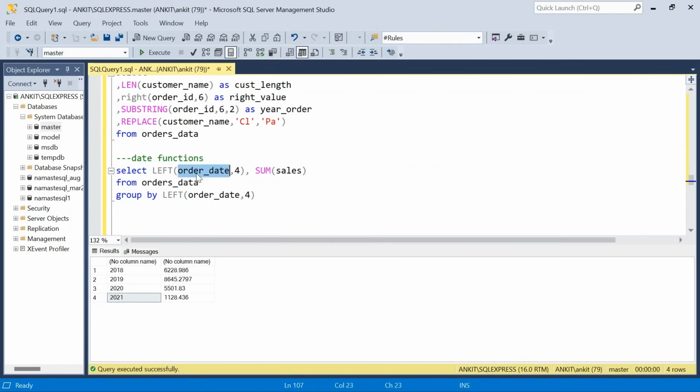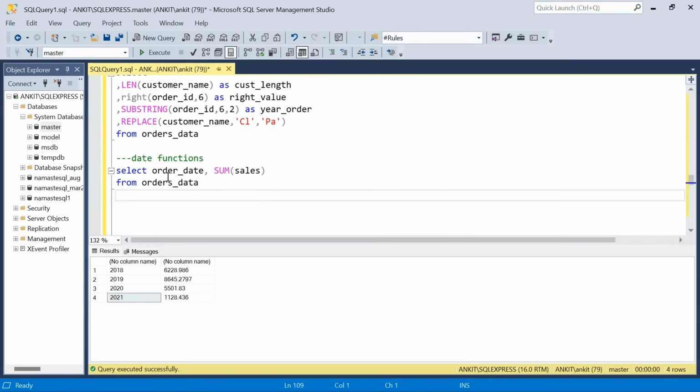When your column is a date column, we have the special functions, right? Let's say you want quarter wise. Now, how will you do that? Quarter wise, you won't be able to do using left or something because quarter is not there anywhere, right? So we have some special functions. Using them, we can derive year, month, week, quarter, whatever from these dates, because the database has all the information about these dates, right? So let's understand how these functions work.